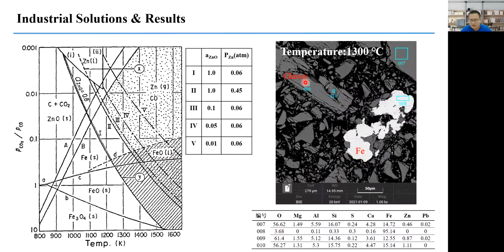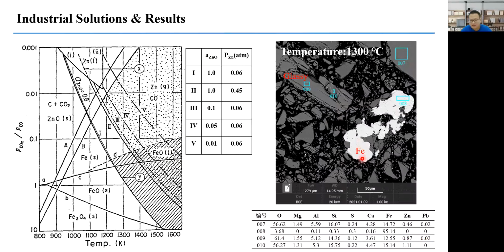As we can see, this is point number 9. We can find the magnesium, alumina, silica, calcium, iron. So they are slag components, and we are still having some percent of zinc remaining, and also some lead. So they are very nicely recycled, but there is still some loss. And on average, this number is around 2%, and this is 0.5%. So this is acceptable. How about the others?